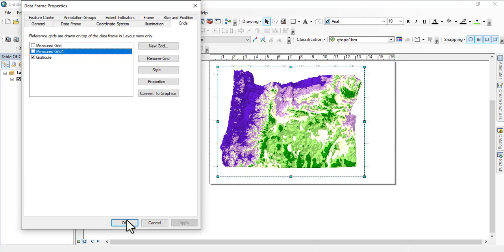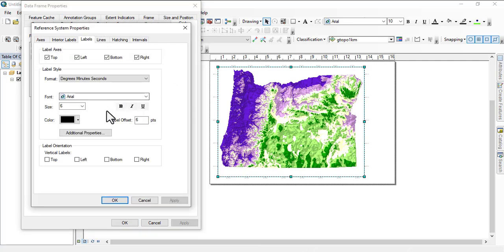So now the next thing you want to do here is to go to properties, and then on properties we increase this to 12, make it bold, then we check left and we check right.